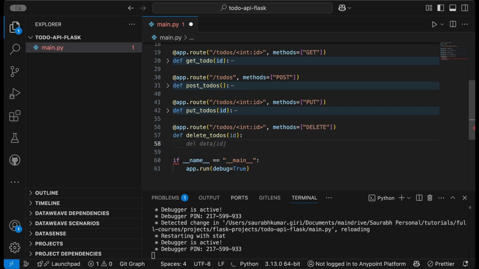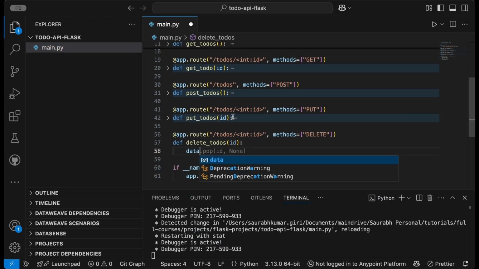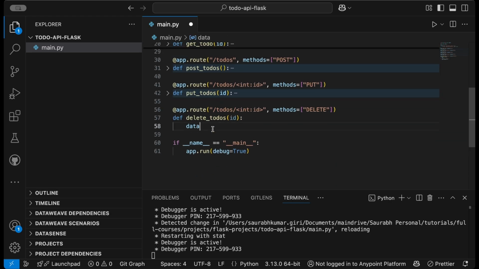Now inside this, we can just say data, the original data which we have, and data.pop. What do you want to pop? This particular ID is something you want to pop. And we want to avoid a situation in which the ID does not exist. See, there are a lot of things which we can do in this case. But for now, even if the ID exists or does not exist, the ultimate goal is if a particular ID is being passed to delete, it should not exist after the delete operation is performed. So even if it does not exist, we can directly say it is deleted, or even if it exists, we can say the same thing, that it is deleted successfully.